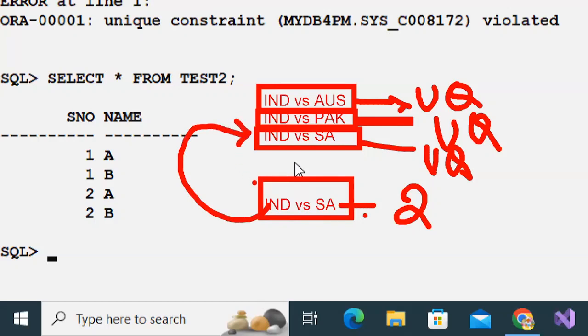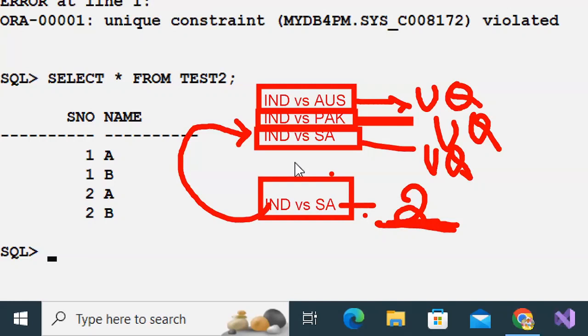Okay? Same combination already played. That's why this is called a second, not a first. That means the same teams are playing once again. Yes or no? Same combination playing once again. So that's why those kinds of matches we call second, third, fourth, fifth. But we can't say unique.